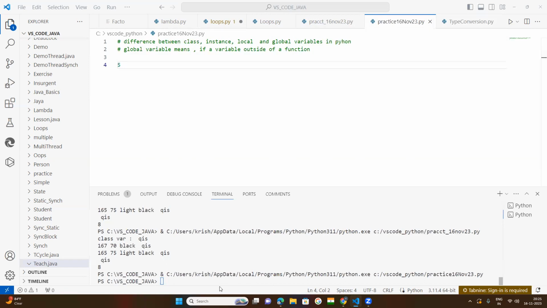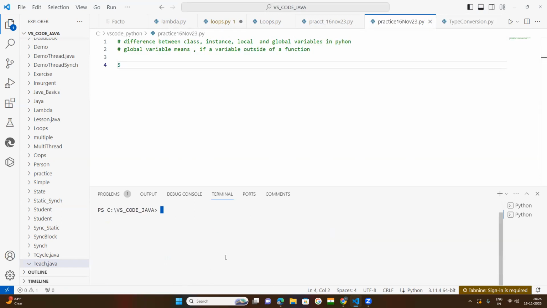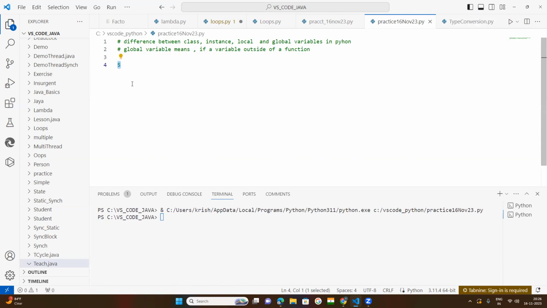Okay. Now clear the screen. Okay, you run this one. Nothing we are getting here. Okay, because you have put an integer value, but nothing means there is no error here.